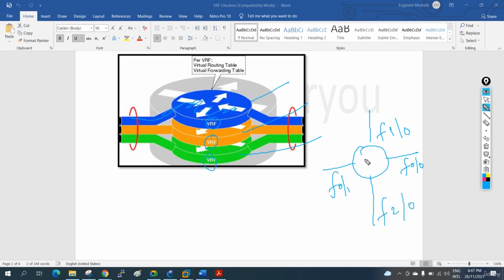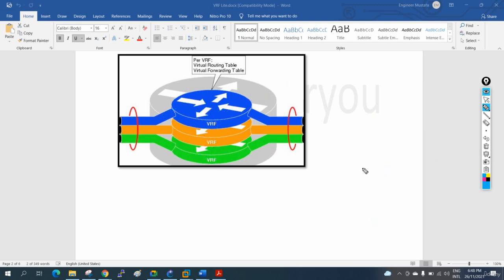Imagine you created two routing tables here, blue and red. Then after that you will put the interfaces FastEthernet 0/0 and 0/1 in the red only. So these two will communicate, and these two interfaces you will put in the blue only. So they can exchange only their own routes. They will not get the other routes. This way we will do the virtualization in the router.